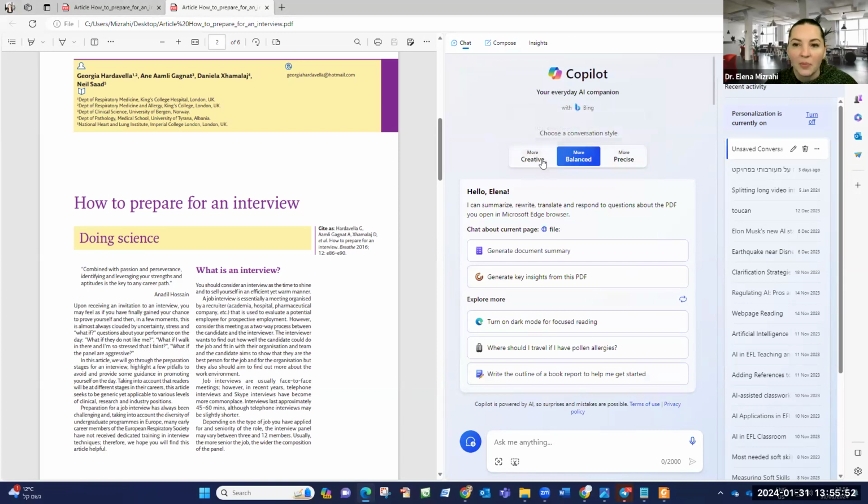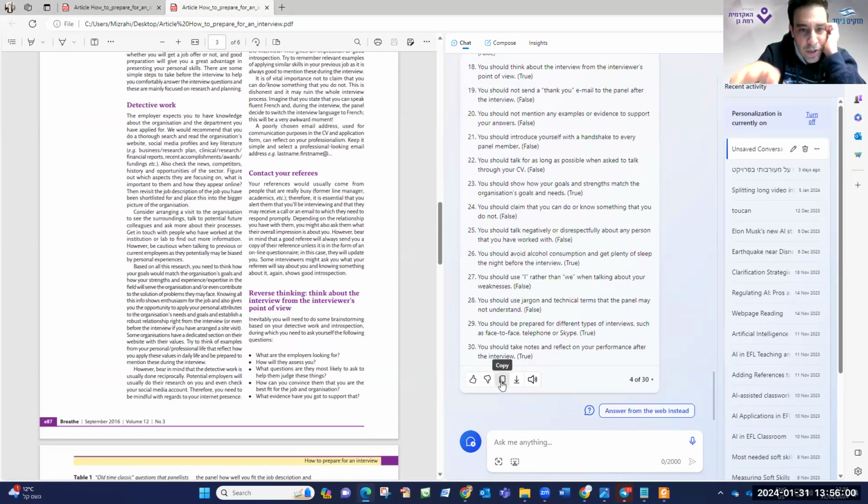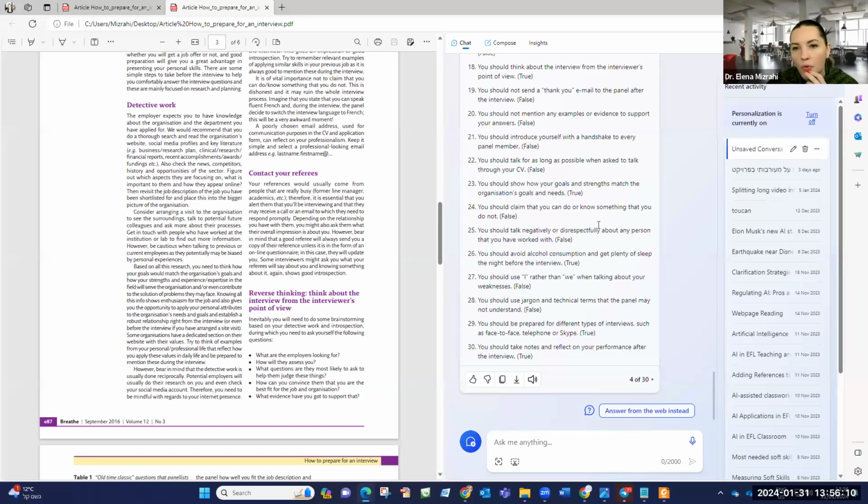So you can definitely play with how precise and academic you want to be, or maybe even more creative and crazy. The precise function is looking only at the text. Still, it can be more creative, even based on the information from the text. I believe the language can be more creative.